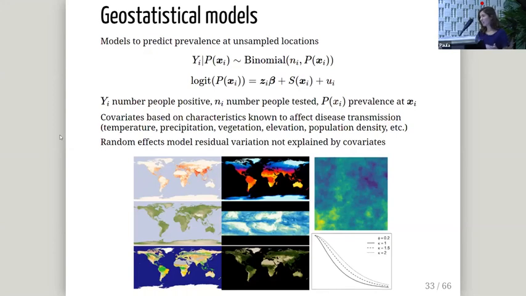But in addition to that, there are other factors that we don't know about, we didn't measure, we cannot measure, and this will be part of the random effect. And we can put a spatial random effect to acknowledge that locations that are close to each other have similar risk, and an independent random effect to acknowledge that locations, even if they are close to each other, have different risks.